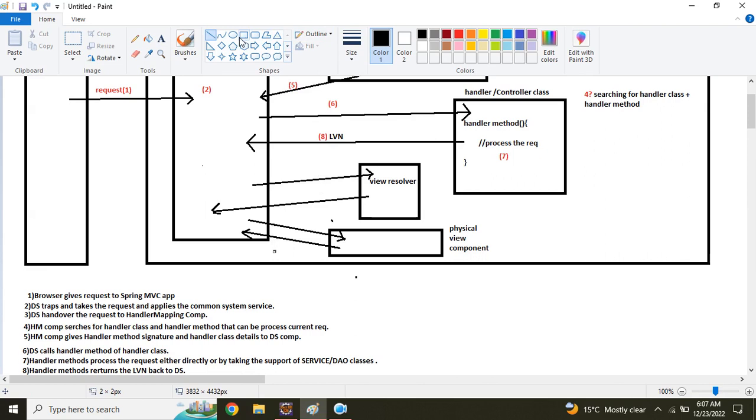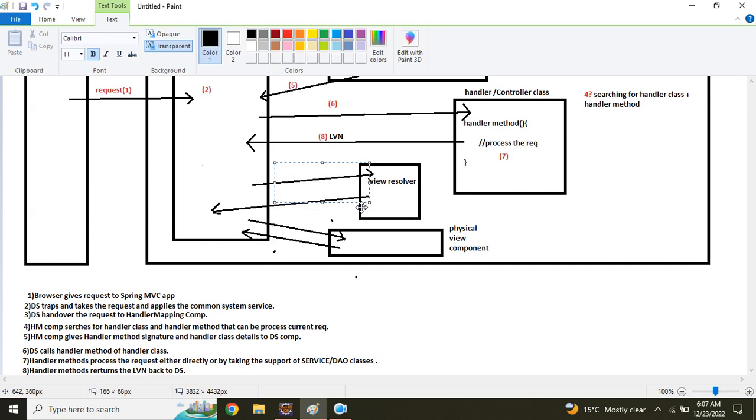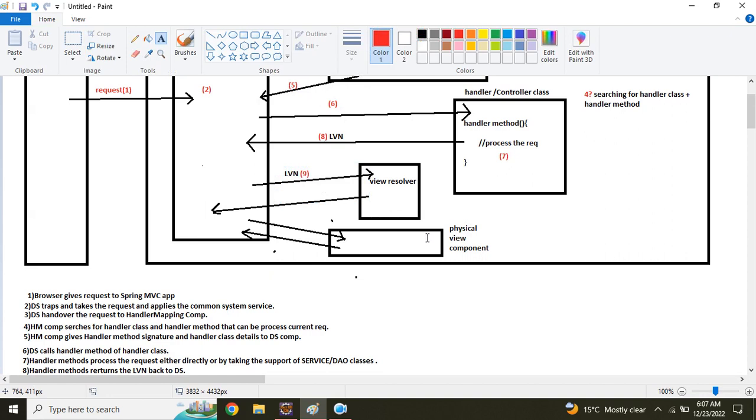Then what does it do? This gives our logical view name to our view resolver. This is our number 9. Then the view resolver gives the physical view name.